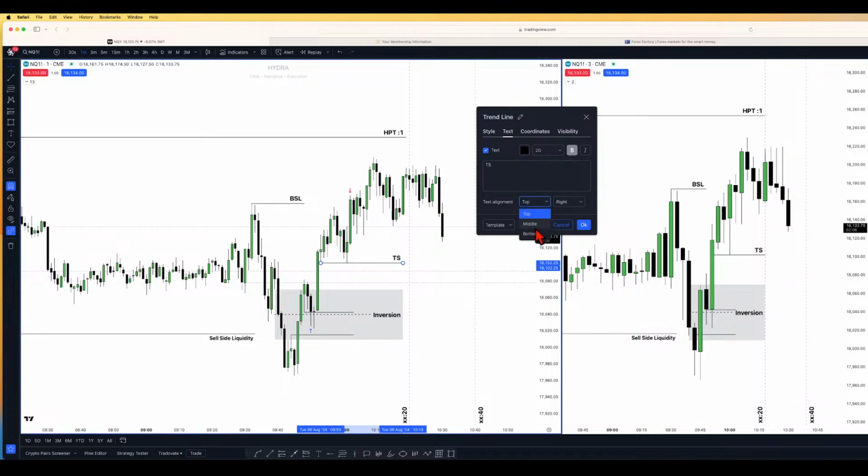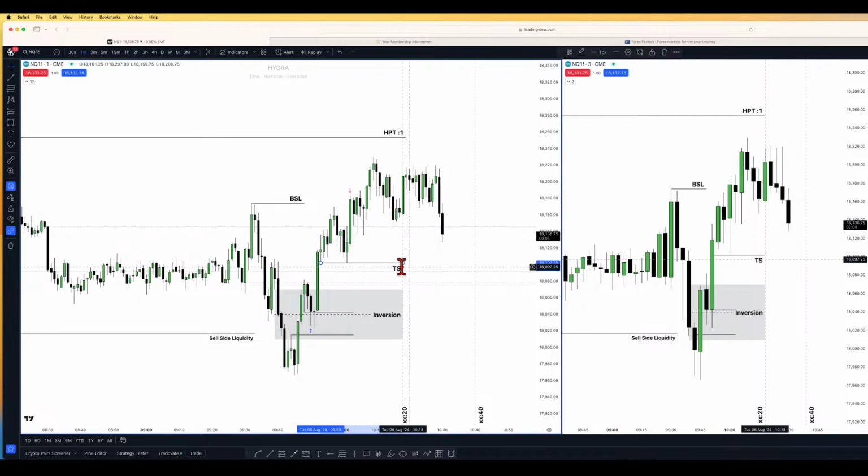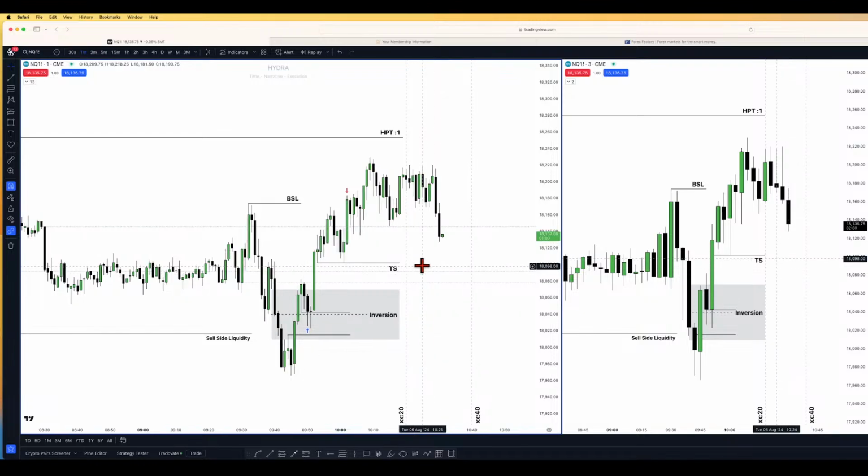Am I feeling any FOMO to take this turtle soup? No. I'm willing to miss it. I'm going to use this turtle soup as a confirmation. With 4 years of experience, I'm going to be honest, I know how to take turtle soup. I've taught you guys, those things work. But I'm still not feeling confident enough after 4 years of trading to take turtle soup, and I'm okay with it.